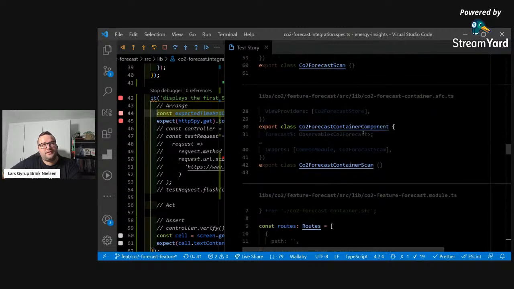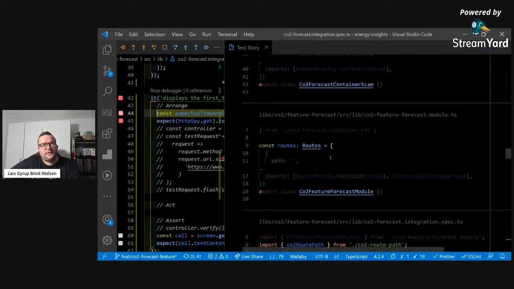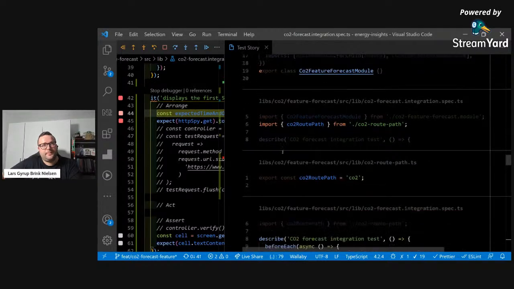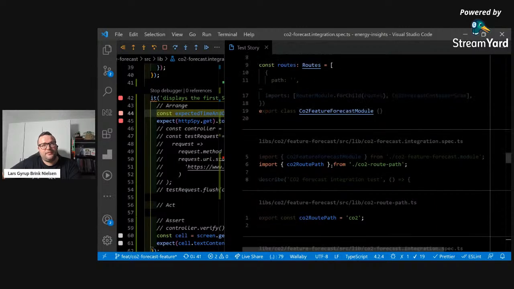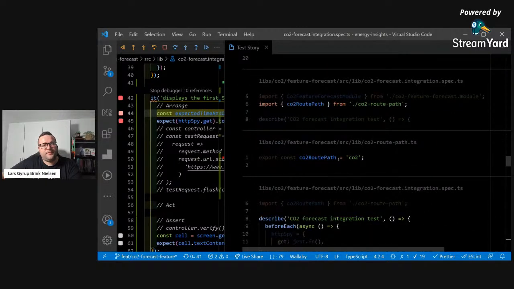Now we're back in the container component to finish declaring its class. Now we're at the routes in the CO2 forecast feature module, and it's looking for the CO2 route path. Here it is. It found it.